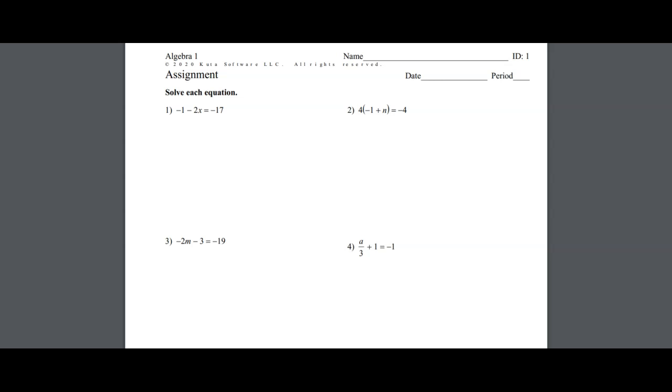Today we're going to focus on two-step equations. So the last video we did one-step equations, made sure we had those down pat, and now we're going to move on to equations with two steps. We're also going to throw some equations with decimals as well as fractions into today's lesson as well as your practice. So again, make sure we're proficient with all different types of numbers and not just integers.